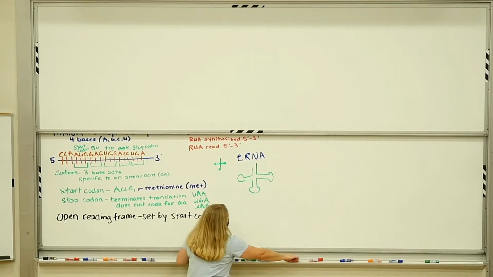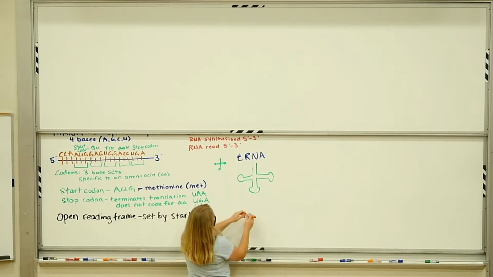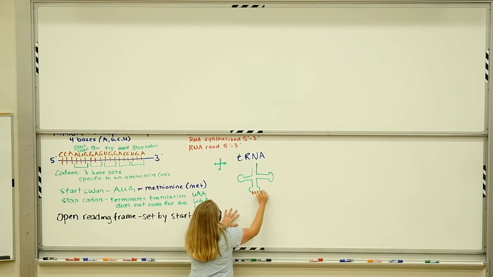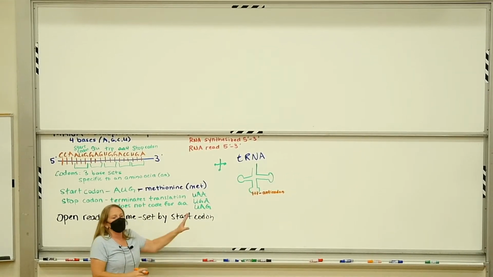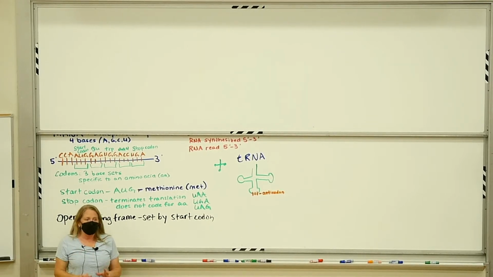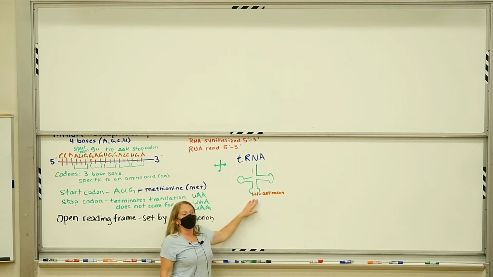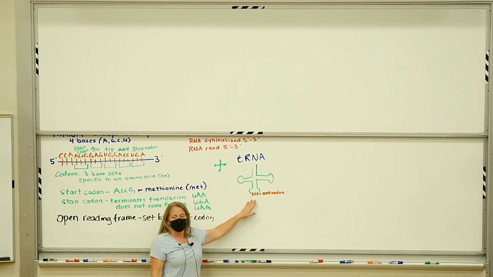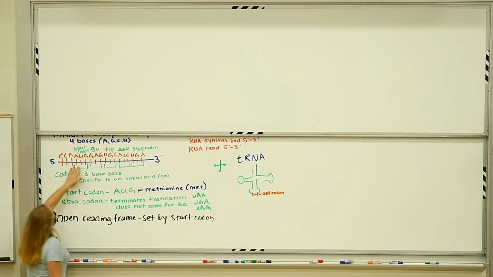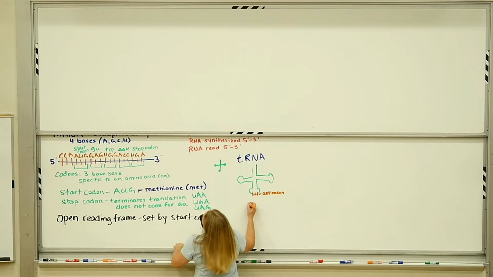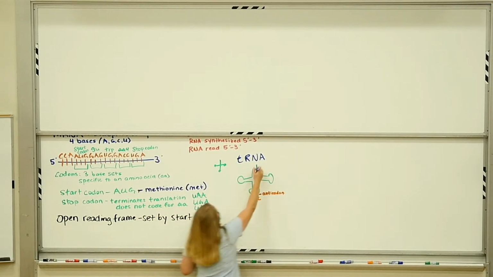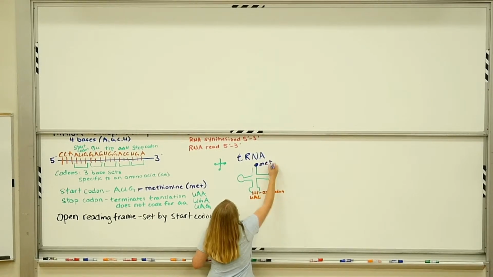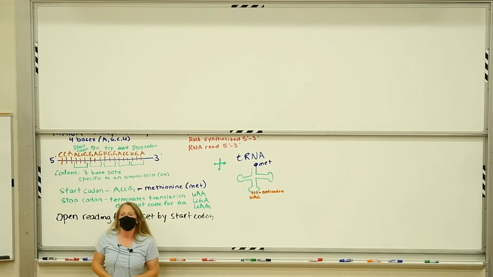And of these, the only one that we care about in this class is this one at the bottom. Because this is where you're going to have your anticodon. Each tRNA is specific. It has a 3D shape and an anticodon. That means it can only pick up certain amino acids, whatever amino acid it codes for. If we were trying to find the tRNA that could match our start codon with an AUG, we would need the anticodon, which is UAC. And if we had that, then this guy could have a methionine attached at the stem. So that's where you attach the amino acid on these.